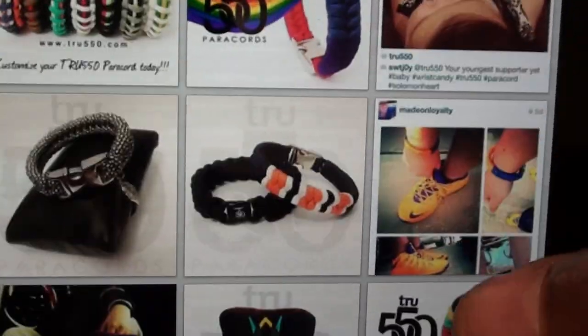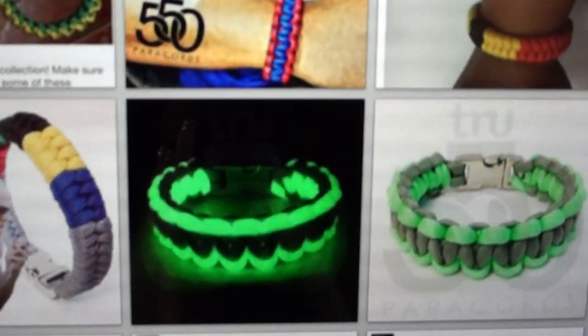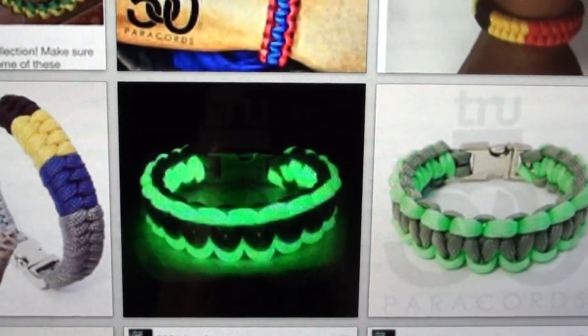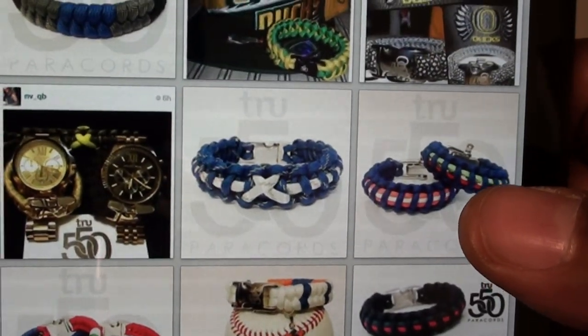Go to the Instagram page and check them out for yourself. Before I show you the actual product, look at this — glow in the dark joints. Like I said, from ten to twenty dollars everybody can afford these. It's just different and unique — y'all know I'm all about looking different, having stuff that everybody don't have. This is something that caught my eye. I got the package in the mail so we're gonna open it up.